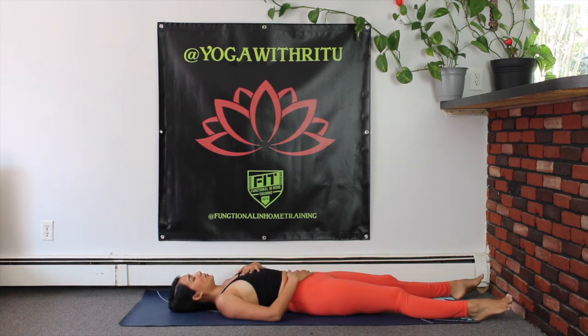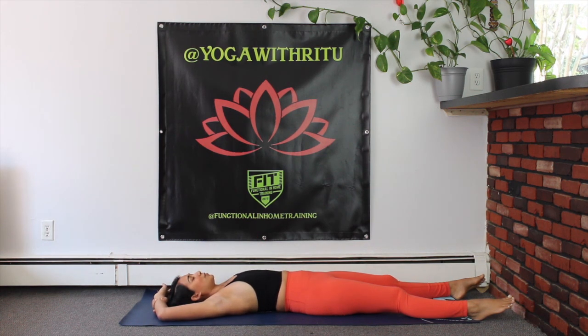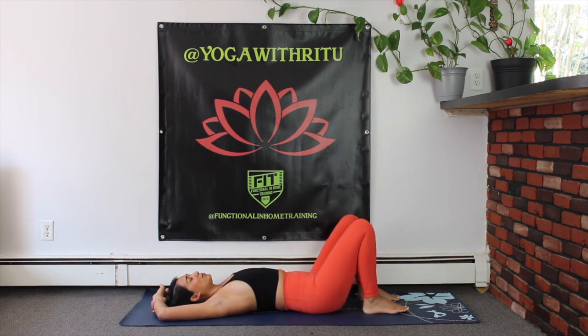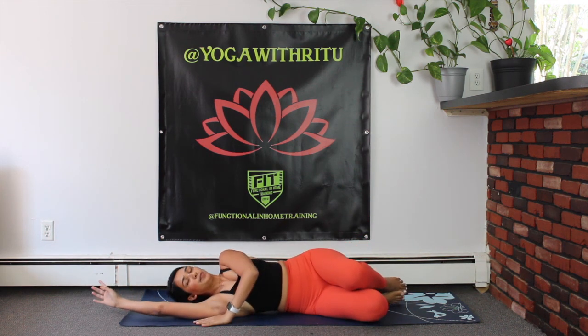You can also wiggle your toes, rock your head from side to side. Just inviting any movement that feels comfortable for you. You can also take your hands overhead, open up your chest, maybe grabbing opposite forearms or opposite elbows. And then on your next breath, as you feel ready, just bend your knees, plant your feet flat on the earth. And then take the time to slowly rock on towards your right side, coming into your fetal position.